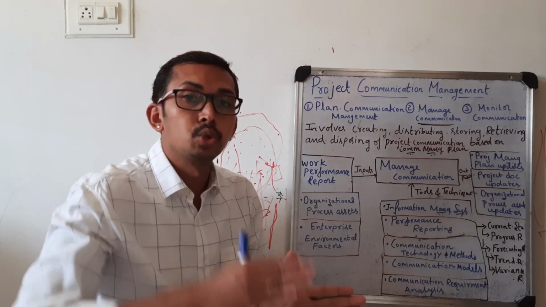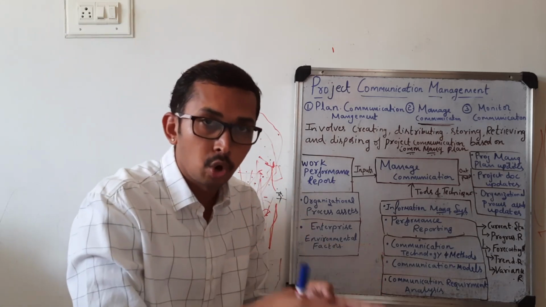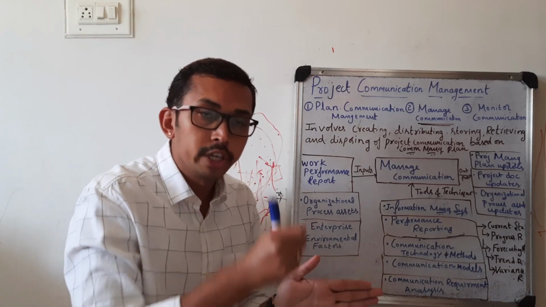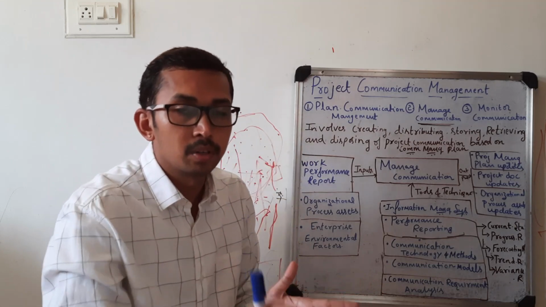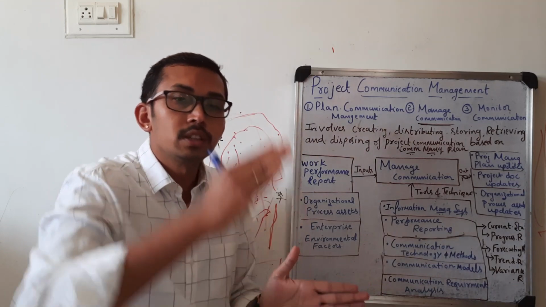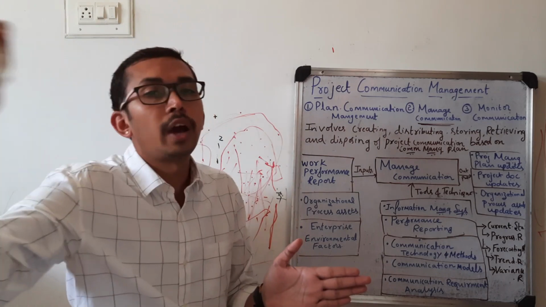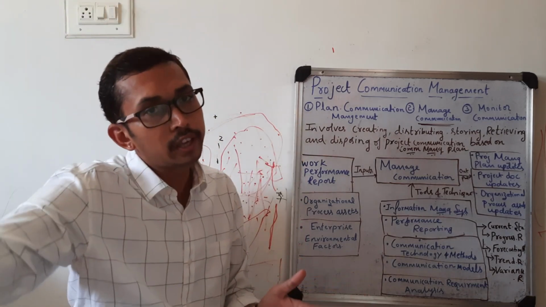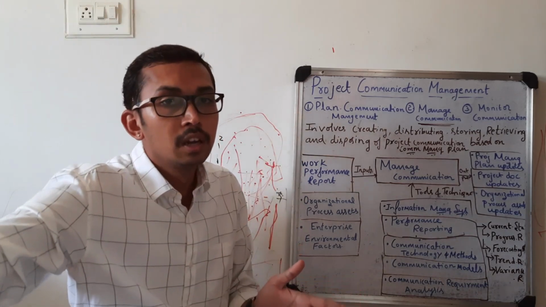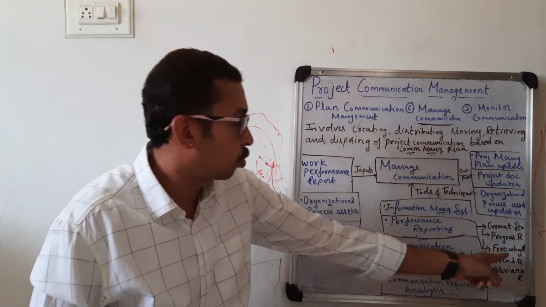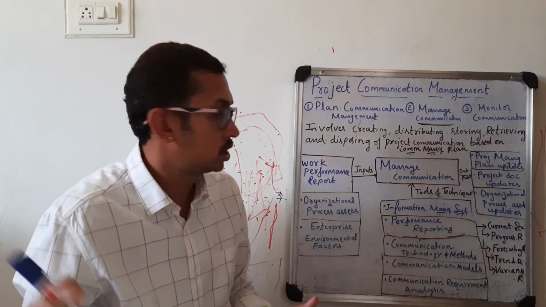Next, forecasting report. That means to the next meeting. So you're going to do the meeting today, and you're going to tell the customers or the team members the deadlines. So in the next meeting, how much you have to complete. That means you're going to forecast what will be the status for the next week. So that is what we're going to call as forecasting report.